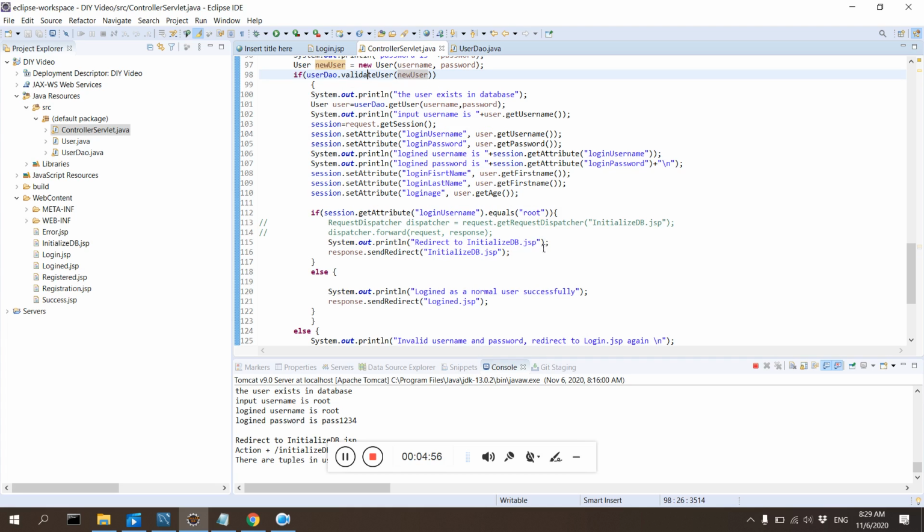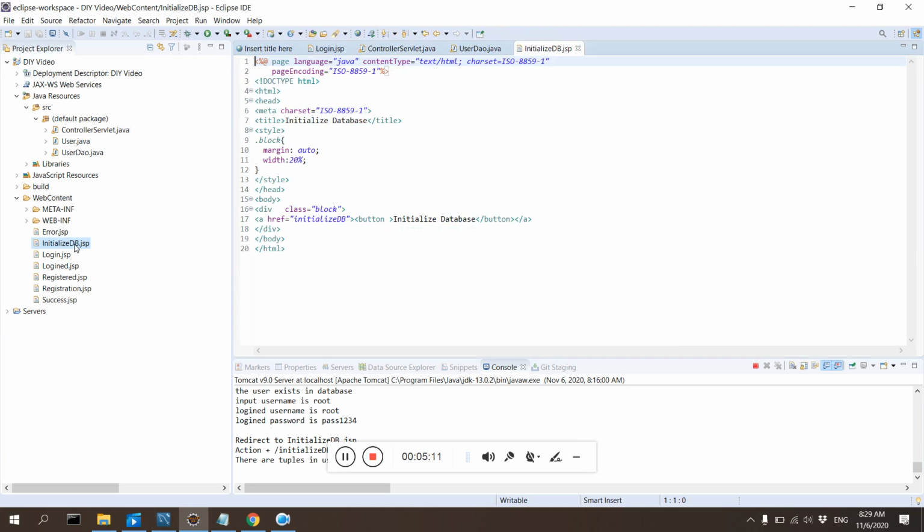If yes, like I said, it will send the redirect to initialize db.jsp, and this JSP is briefly just a button.